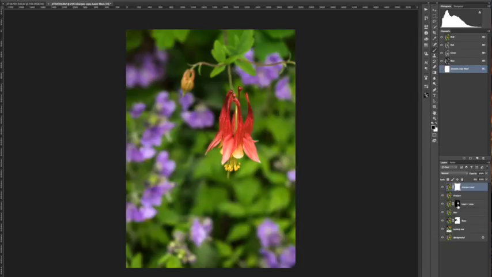Or I can actually copy this mask where I've already done the effort to paint up here. And the way to do that is to hold the Alt key, left click on the mask, and just drag the mask up and drop it up there. Now, in this case, it's not going the right direction, right? Because what I had was a white mask and I wanted to paint the flower black, and what I copied was a black mask with the flower painted white, which in essence has now sharpened everything but the Columbine.